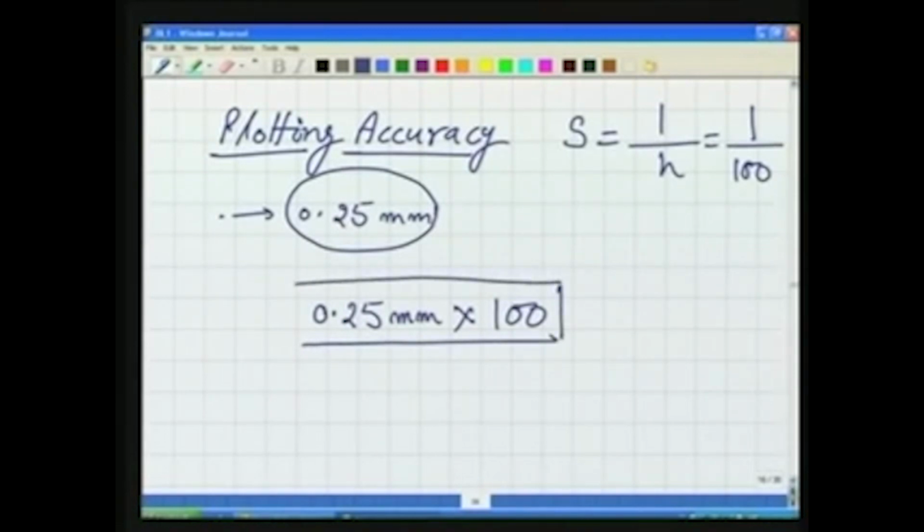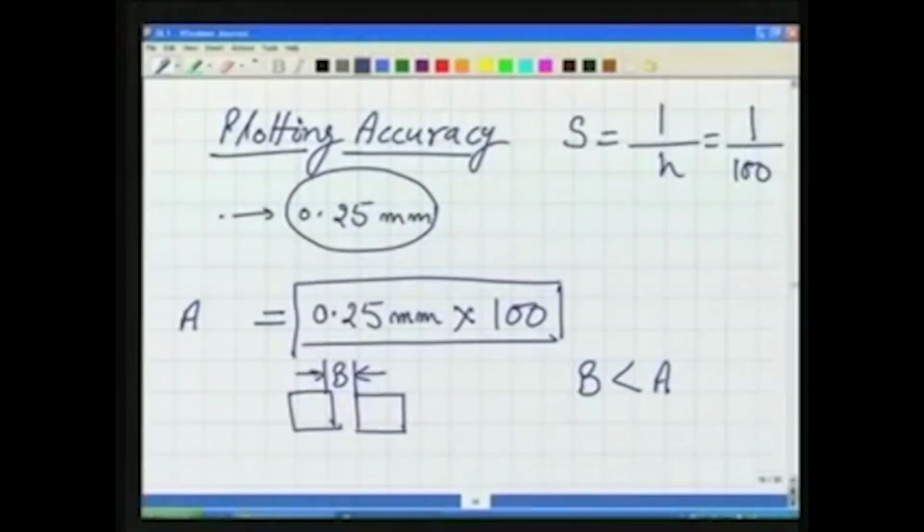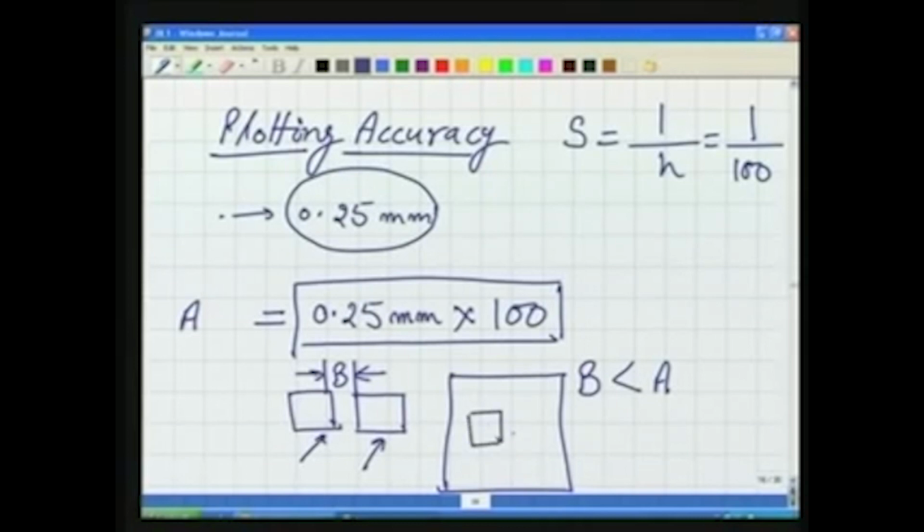So, what is the meaning of this? There in the ground, let us say there is one object here and there is another object. The distance between these two objects in the ground, let us say this particular value, we write it as A, and the distance between these two is B. If B is less than A, what is the meaning of this? Even if we are measuring this B in the ground, can we plot these two objects separately on our map? Once I plot my first object, where do I plot my next object? I cannot go here, because the distance between these two is within this line itself. So, my next object will also be plotted like this, together, isn't it?